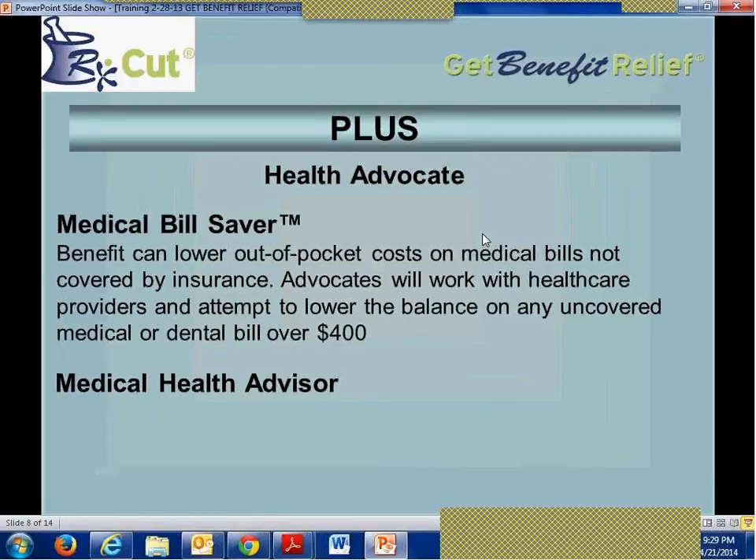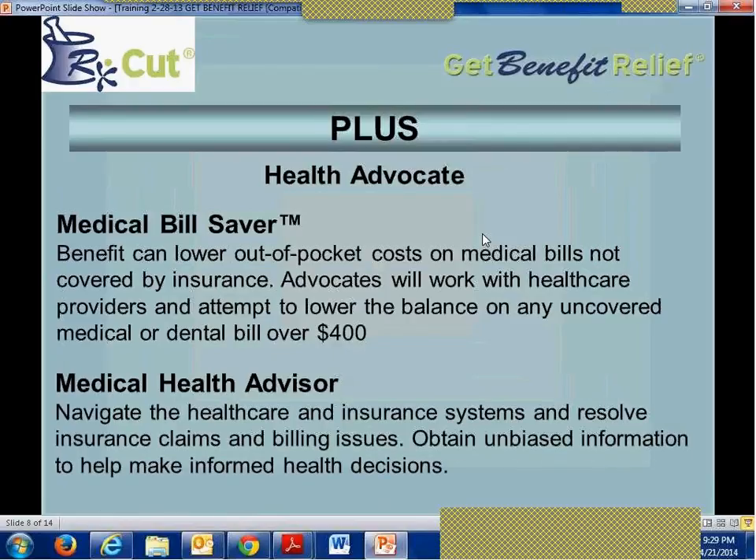You also get Medical Health Advisor, which helps with a broad range of health care and insurance-related issues — clinical, insurance, and administrative issues for medical, hospital, dental, pharmacy, and other needs. Personal health advocates are typically registered nurses supported by a team of medical directors and administrative experts. With one call, they'll help members save time and money, find their way through the health care and insurance systems, find doctors and hospitals, make appointments, find best-in-class medical institutions for serious illnesses, get unbiased health information, research current treatments, and even use the health cost estimator — a pre-service pricing tool. They also help resolve insurance claim and billing issues.